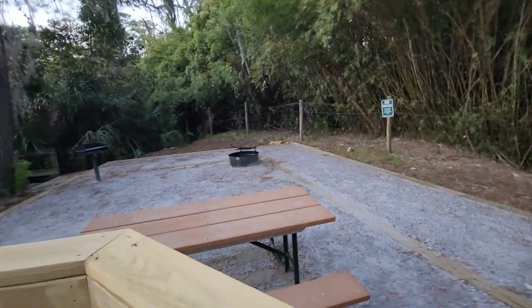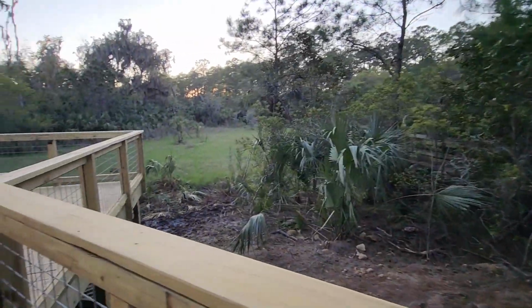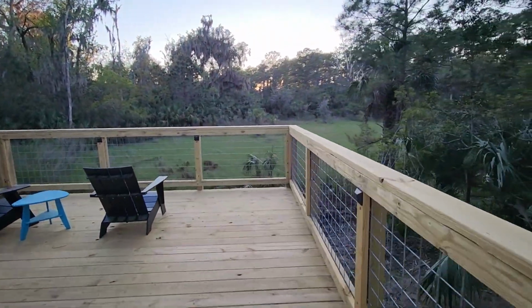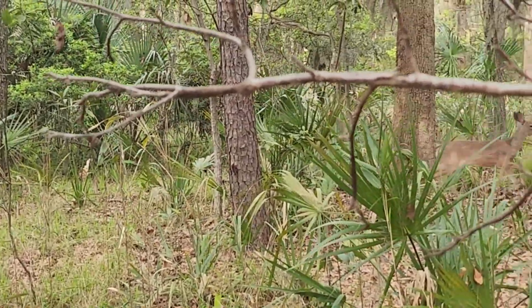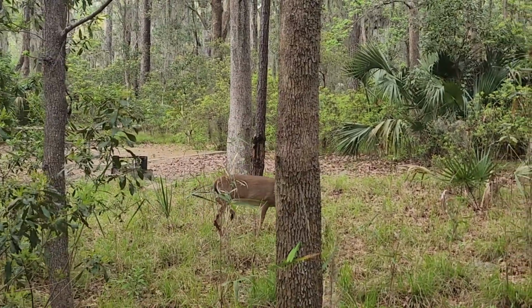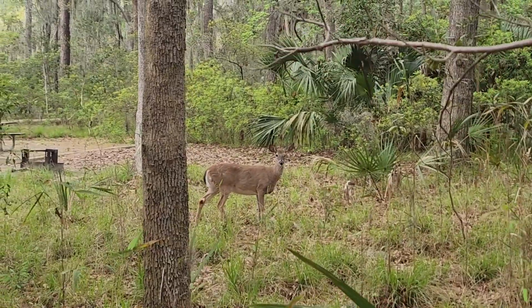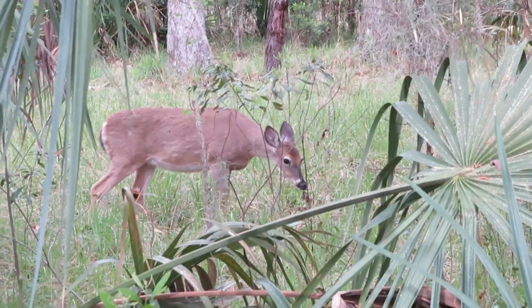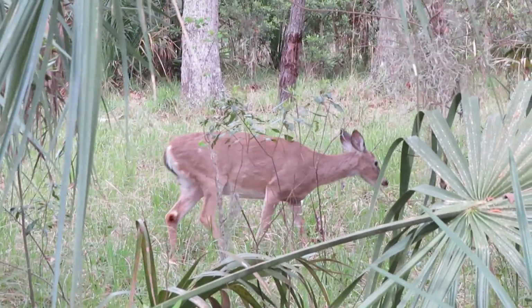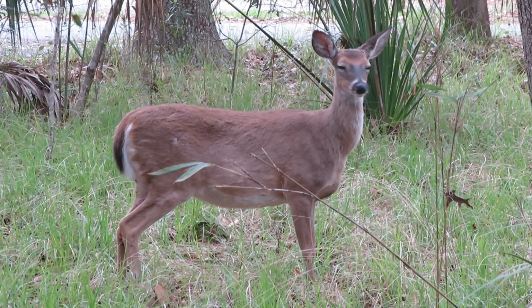But anyway, it has a picnic area, table, grill, and then you have this big open space out to the back to look over, I don't know, marsh. Maybe you get to see deer come through. One thing we noticed right away about the park was we were outnumbered and surrounded by the deer. They were everywhere, and they sure didn't seem concerned about us being there.